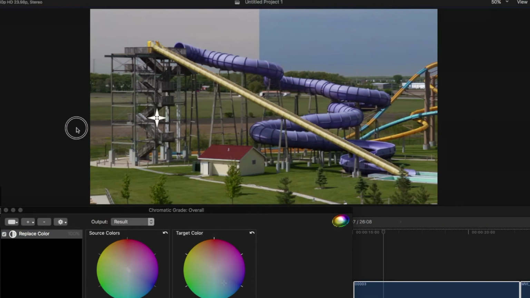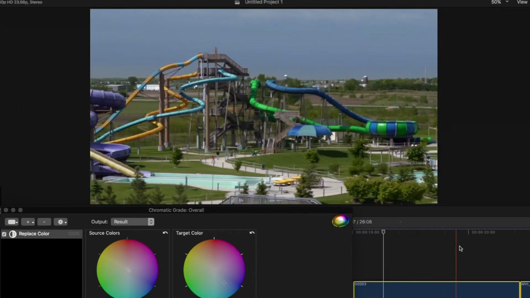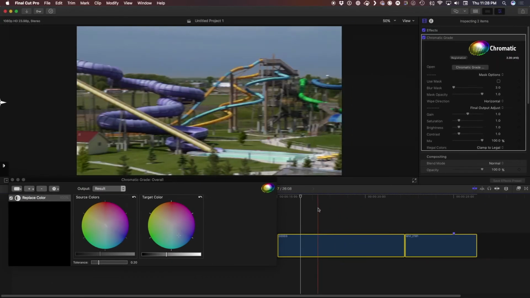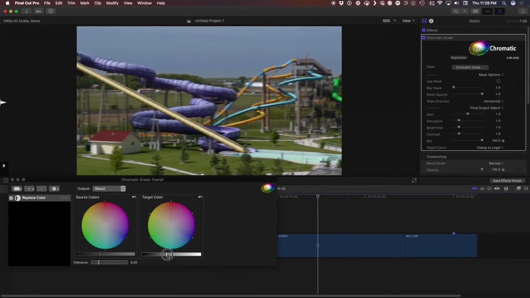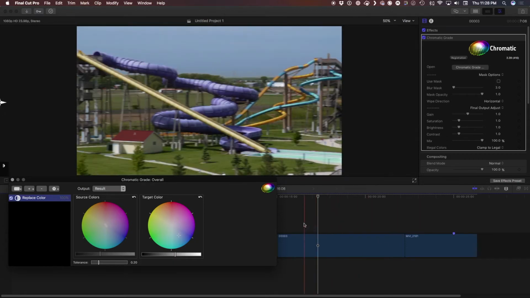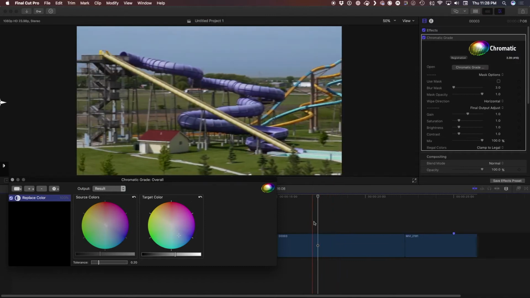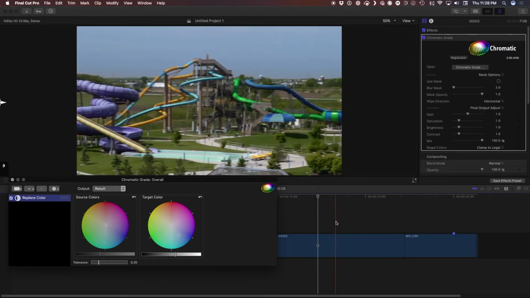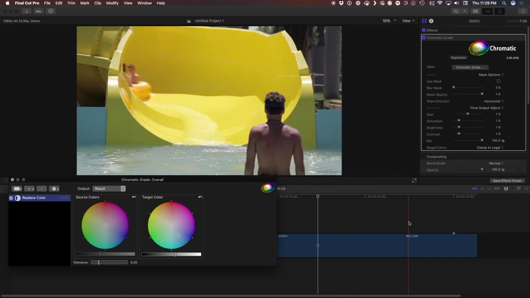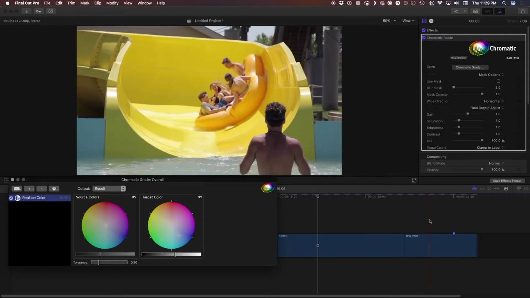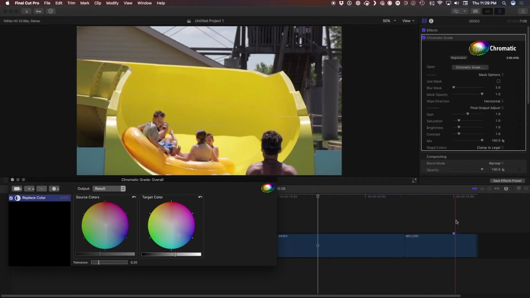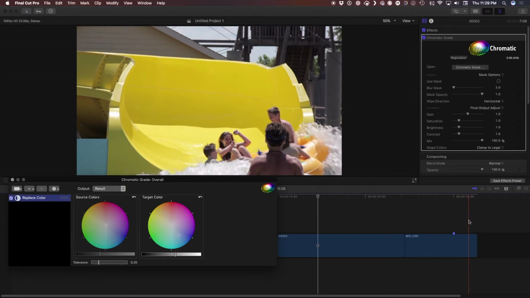If you use this little guy, you could wipe your effect on and off, and you could play it back. I think that fits pretty well. You could use this slider down here to affect the luminosity. I think that might be a little bit better. Yeah, I think that looks pretty good. I'm happy with that.